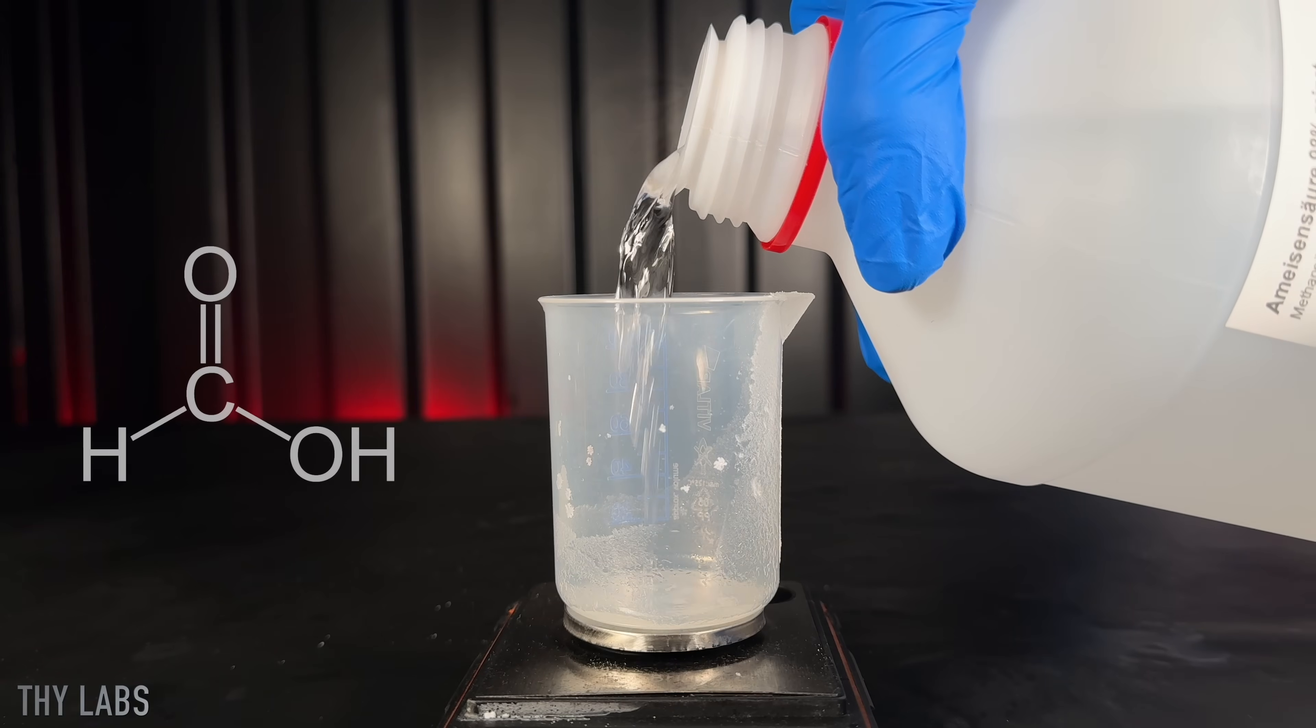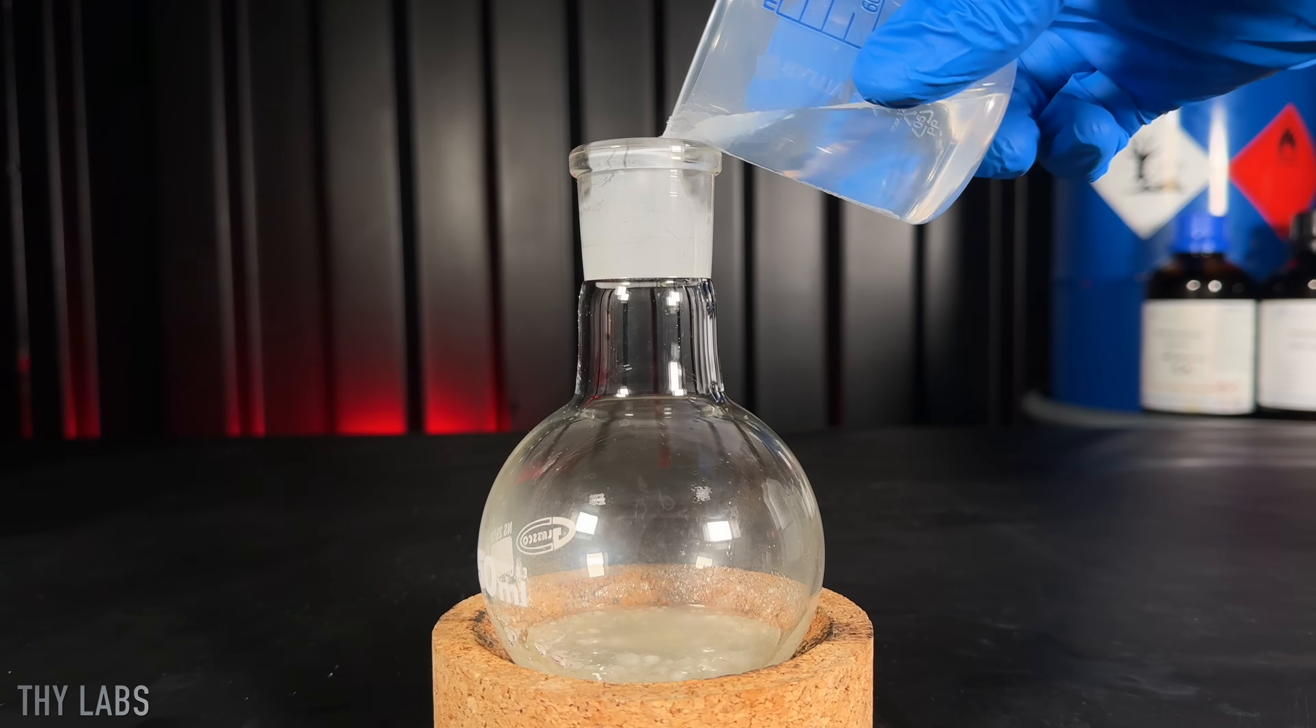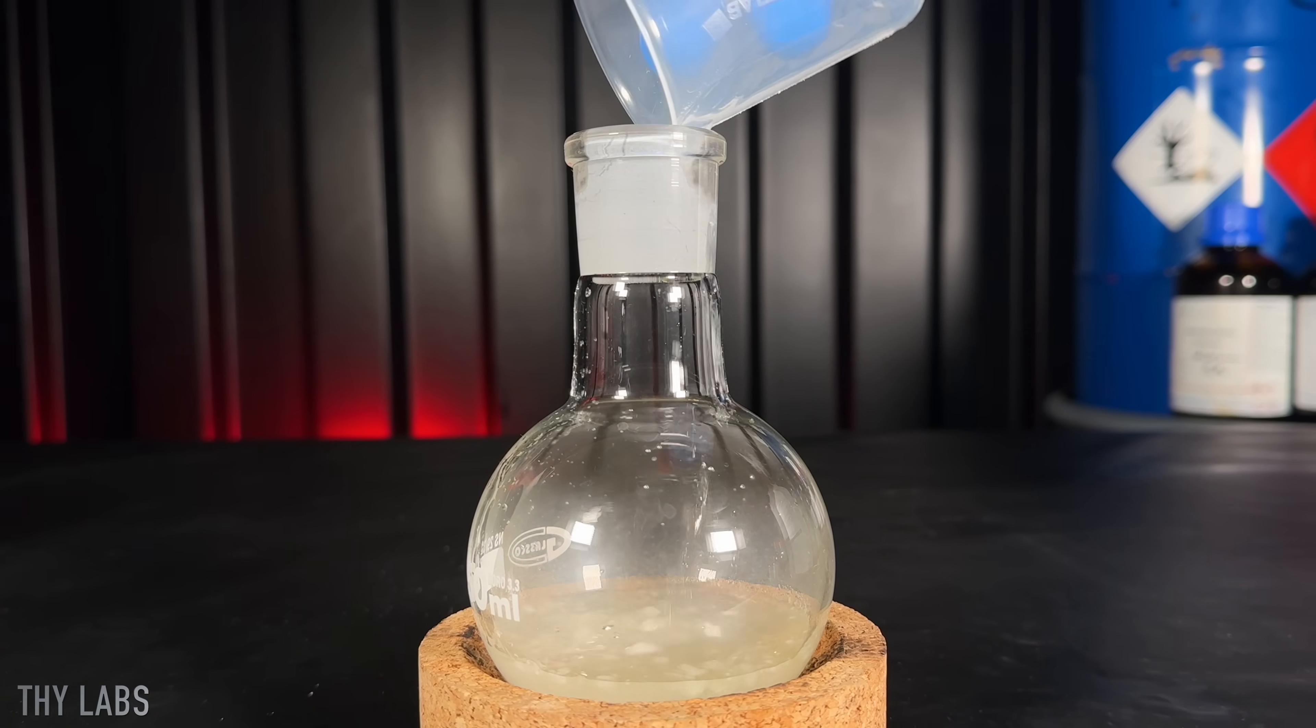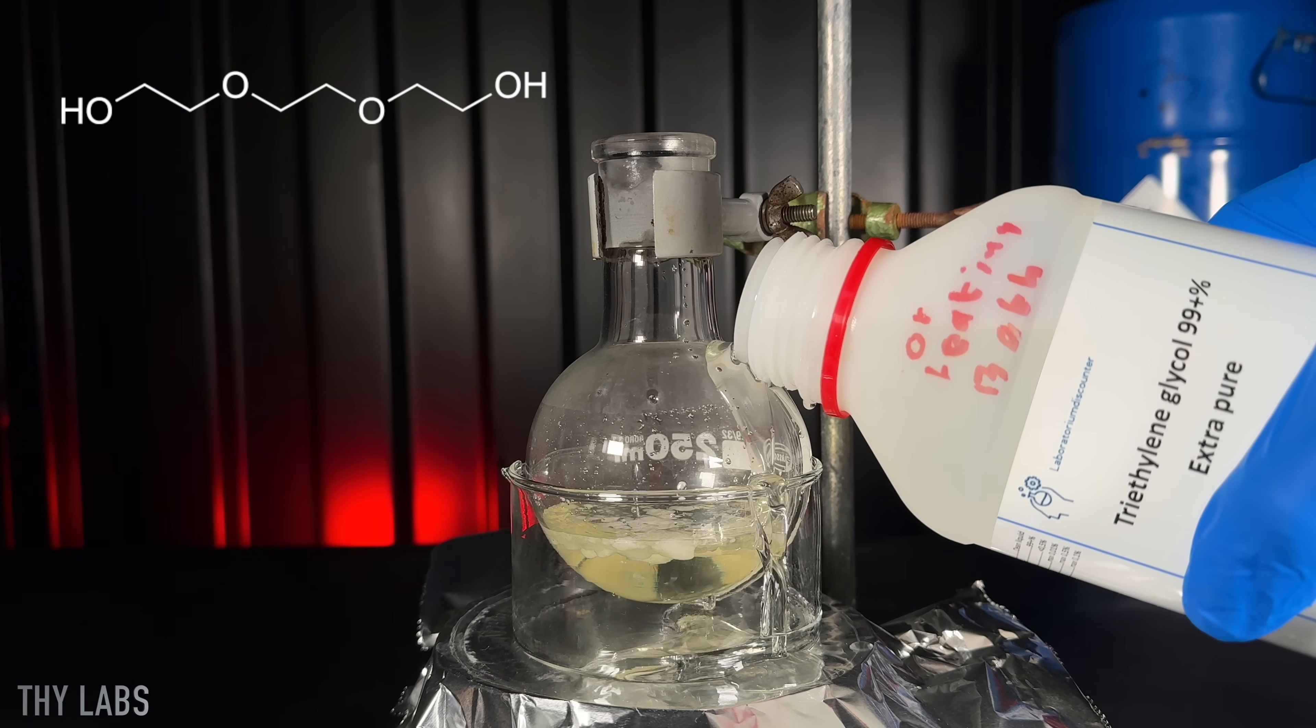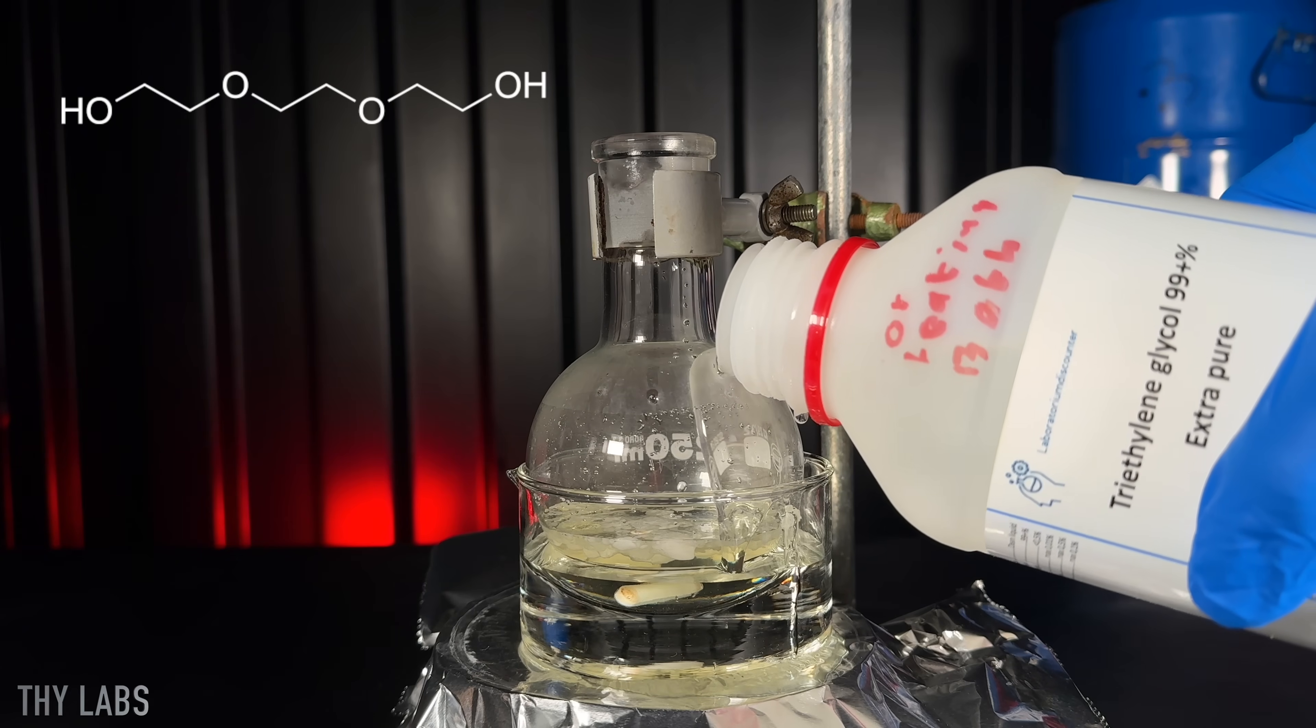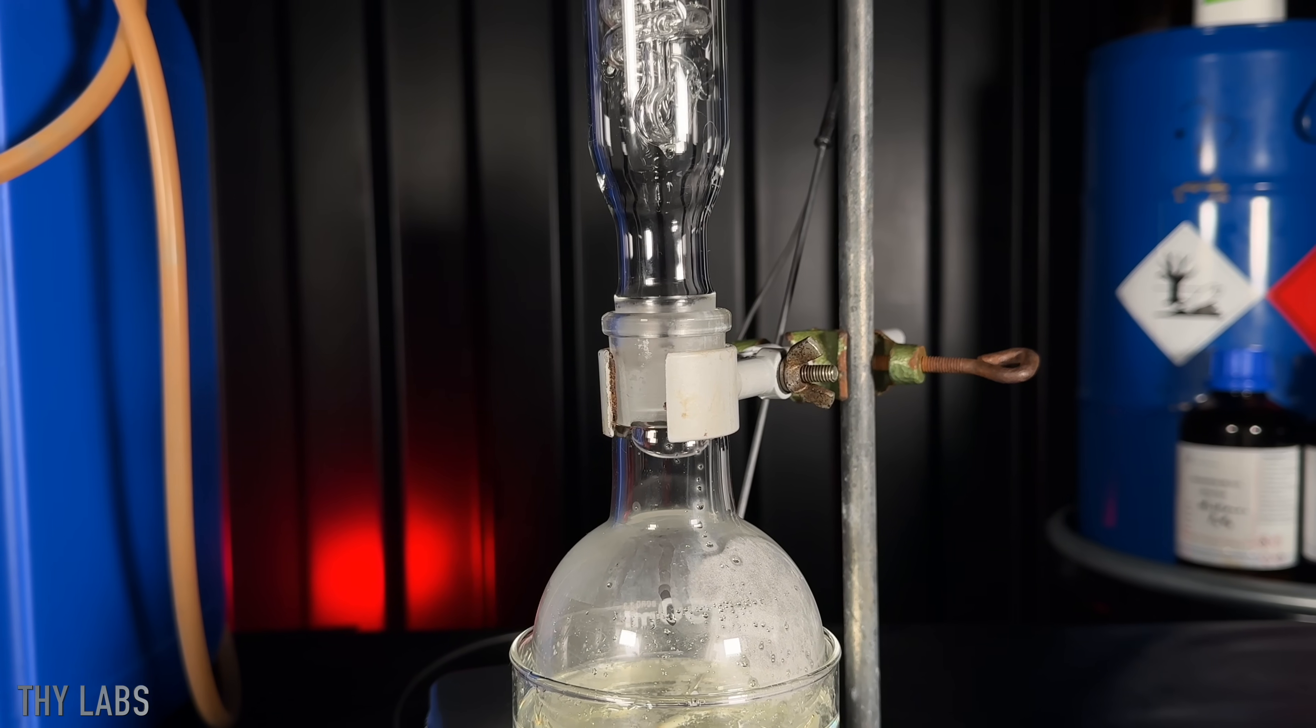The type of reaction I am doing is called reductive amination and I need the reducing agent. In this case I used 98% formic acid. To heat up the reaction I am using a heating bath filled with triethylene glycol. I prefer to use this over oil, because it can easily be cleaned off the glassware using tap water.